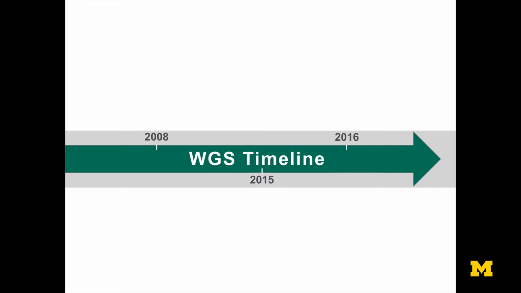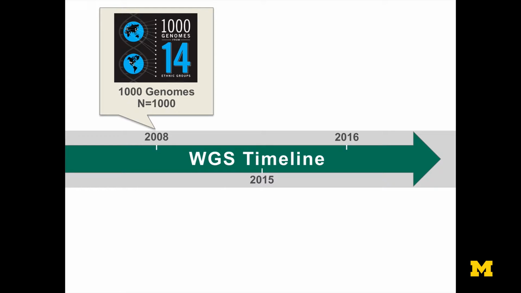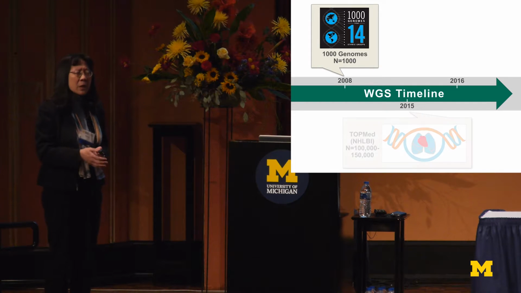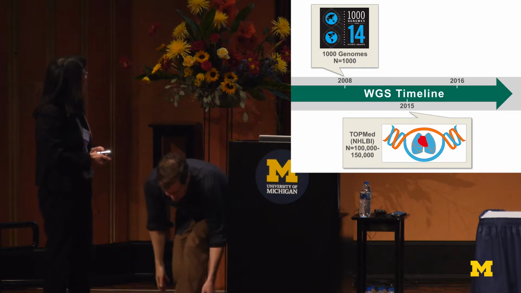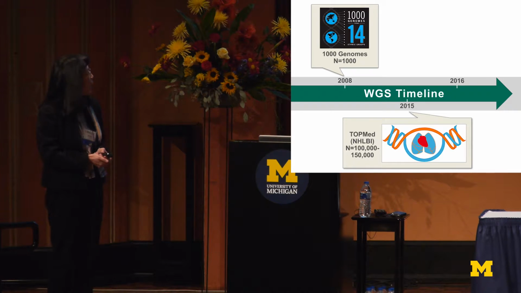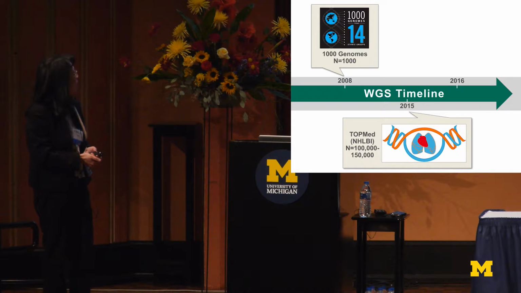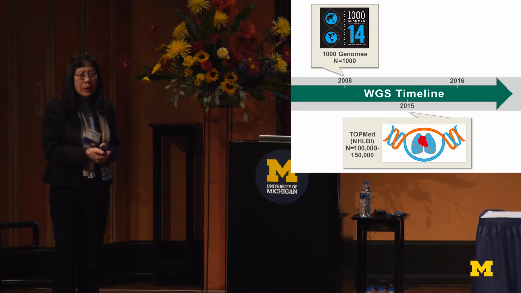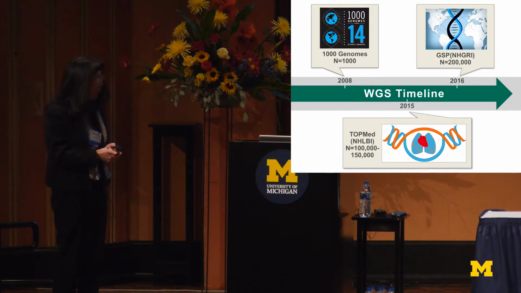To illustrate the human whole genome sequencing timeline, about 6 or maybe 8 years ago was the launch of the 1,000 Genomes Project, which basically sequenced about 1,000 people. And last year was the launch of the TOPMed initiative by NHLBI. That stands for Trans-Omics for Precision Medicine, by the Heart, Lung, and Blood Institute. NHLBI plans to do whole genome sequencing of 100,000 to 150,000 people, and right now they have finished about 60,000. The informatics center is located in Michigan in the biostat department and PI'd by Gonzalo.